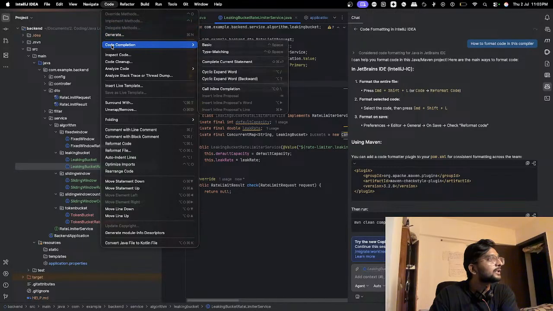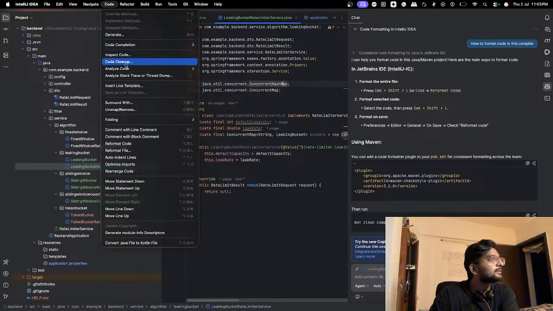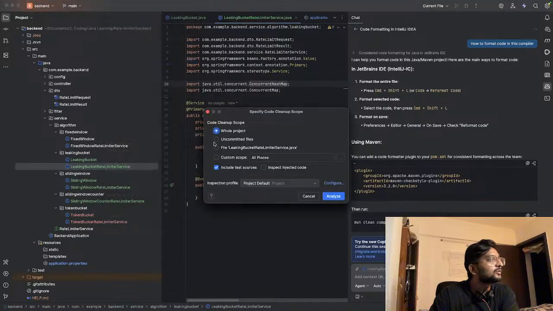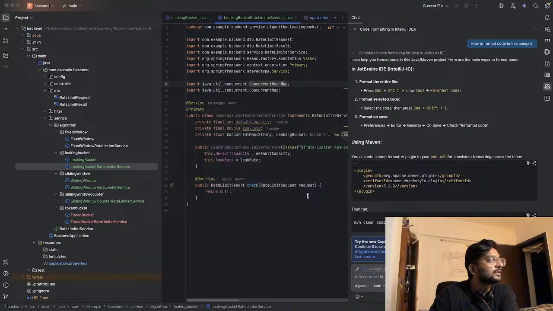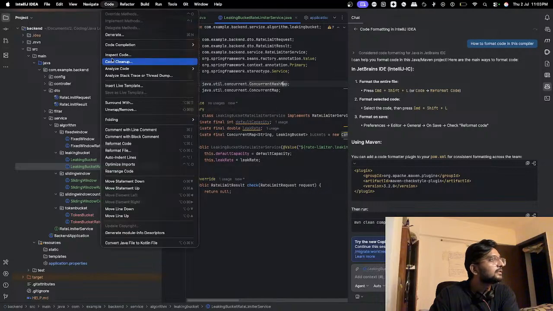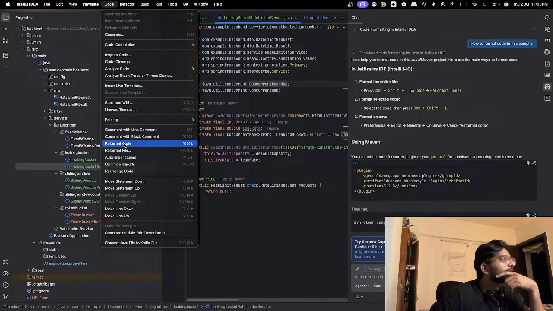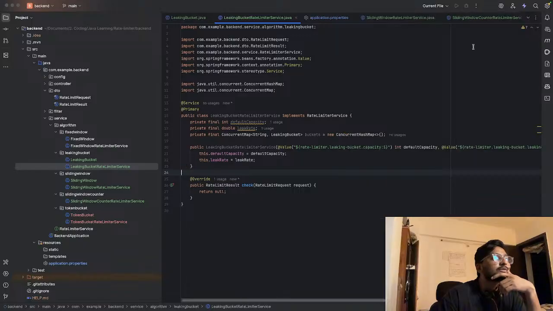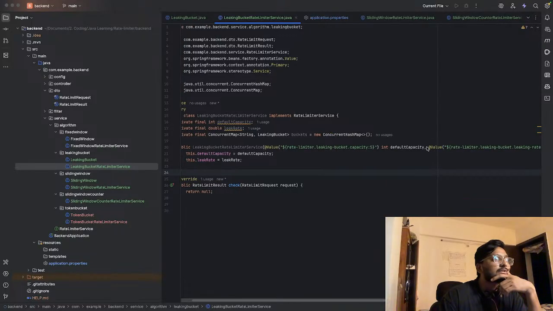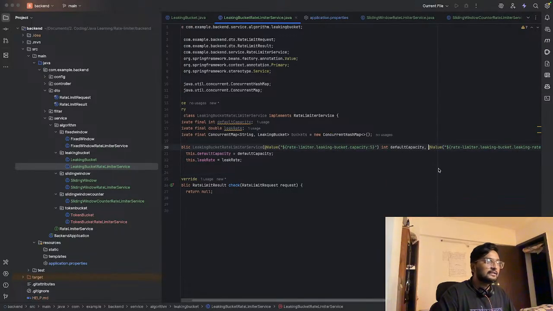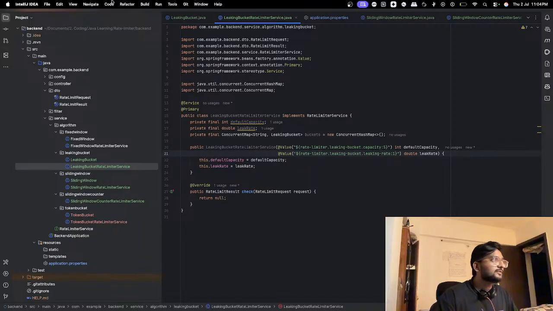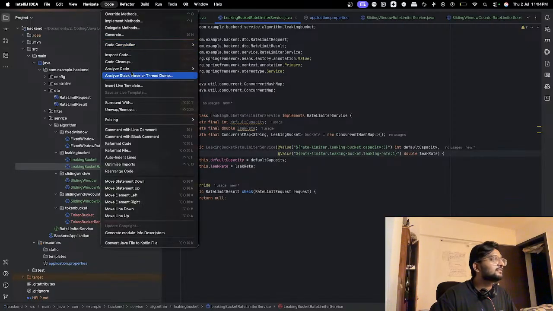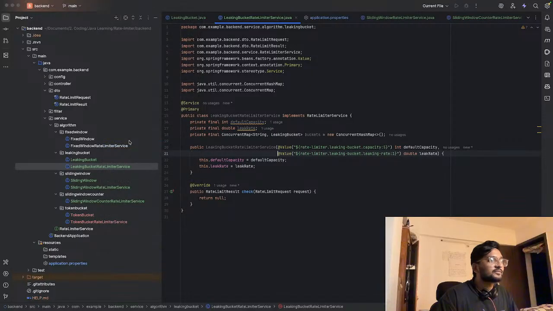Generate code, compile, code completion, inspect code cleanup, whole custom. No, reformat code, is it? Okay, okay. But no, it didn't do what it should have done. Reformat code.